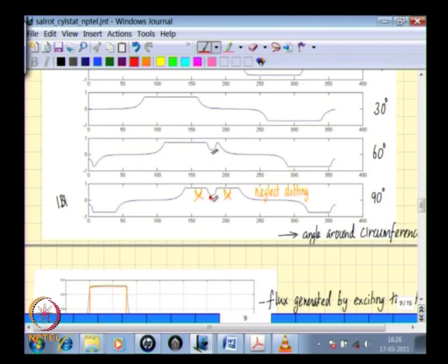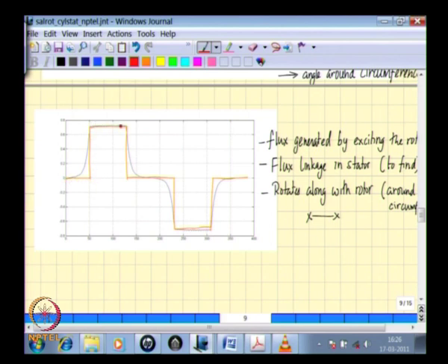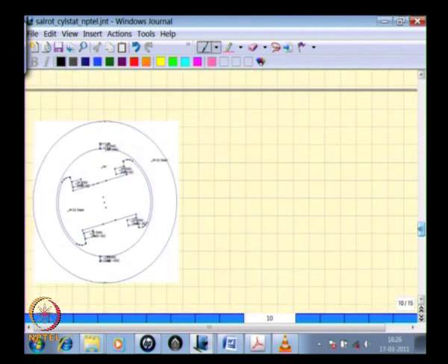This in effect is due to the slotting, and we said that we are going to neglect slotting in this evaluation, and therefore the flux density waveform is approximated as a square wave like this with intervening 0 intervals. Now this waveform is again drawn for the case of rotor angle equal to 0 degrees. As the rotor angle moves, this waveform is going to shift along the x axis as we had seen earlier. So now the issue is, having known that the flux density waveform is going to look like this quasi square wave with 0 intervening intervals, how do we go about deriving an expression for the mutual inductance?